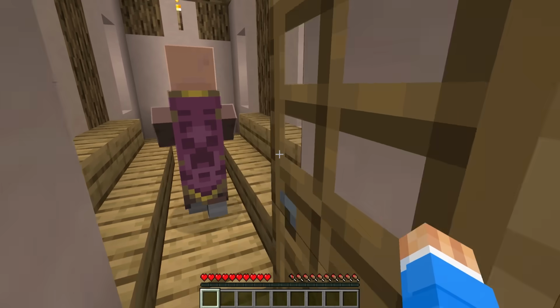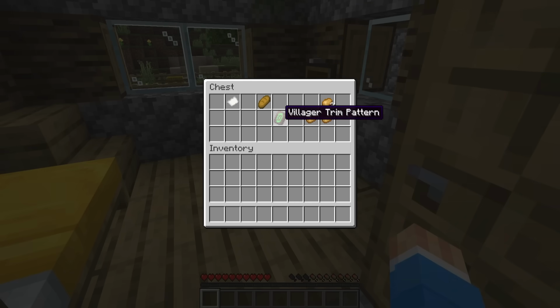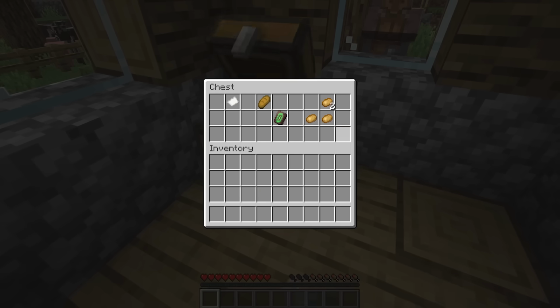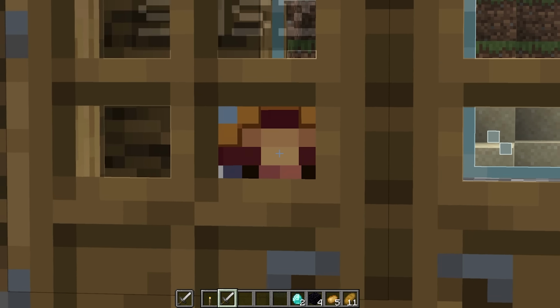This guy looks official. Hey, man, it's nice to talk to someone official. Do you have the armor trim? Hello? Oh, I found it. Villager trim armor. Wait, that's weird. Villager trim armor? Is that what they're even called? Hey, no, no. Are we turning villagers into trims? What's going on here? I found it.